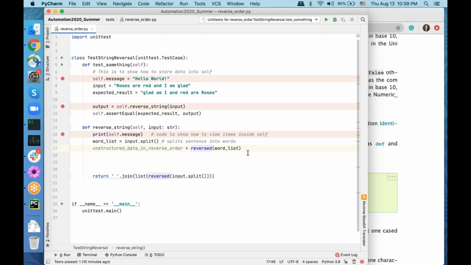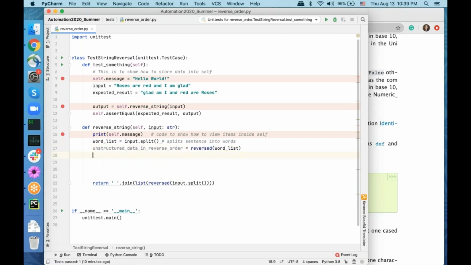That's what we get here. So in order to give structure to that data, we are going to put it into the list function, and it's actually going to take this unstructured data and turn it into a list. So that's what happens here. New reversed list. That's what happens here.